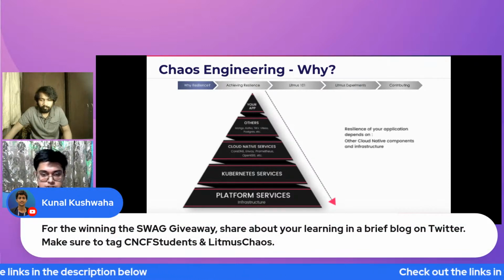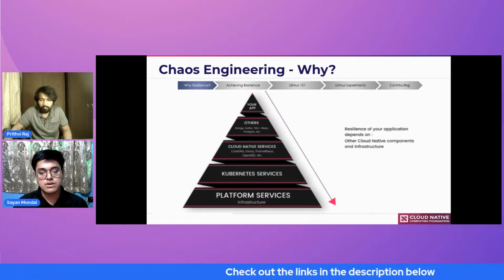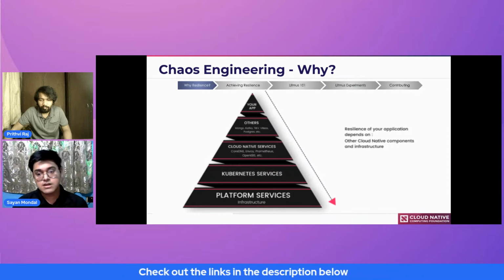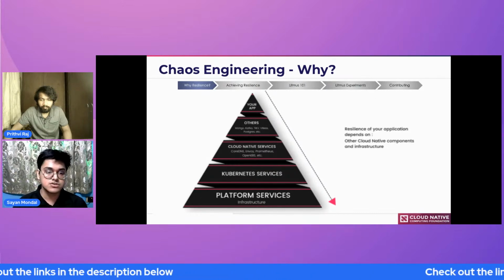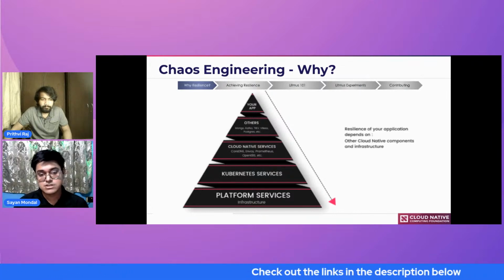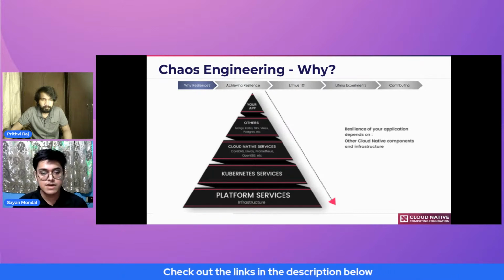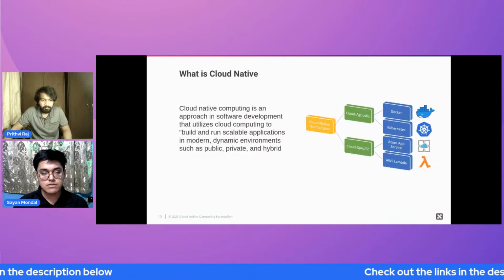You can target your monitoring setup. You can choose which layer you want to target, and you can write applications in detail specific to your requirements. So that's the main reason why chaos engineering is gaining so much popularity in the cloud native space in general. Since more and more people are shifting to cloud native, it's getting much more popularity in the cloud native area. Now, coming on to cloud native chaos engineering.